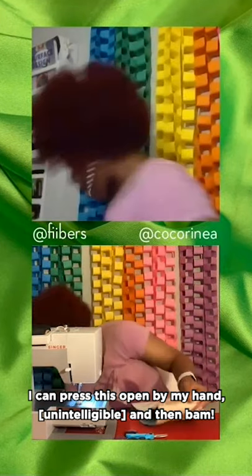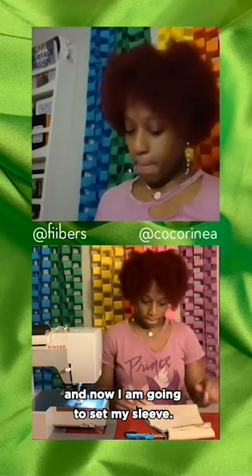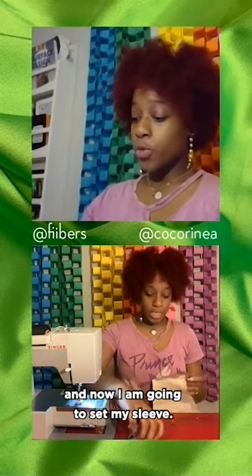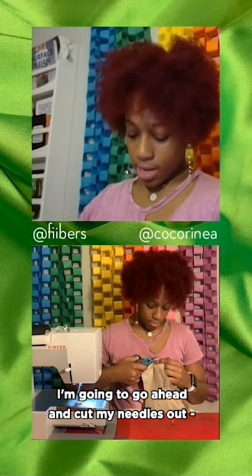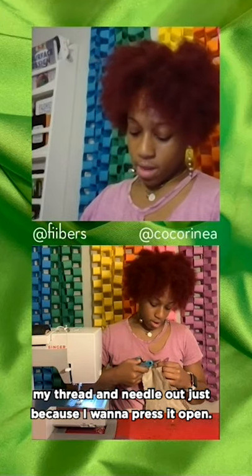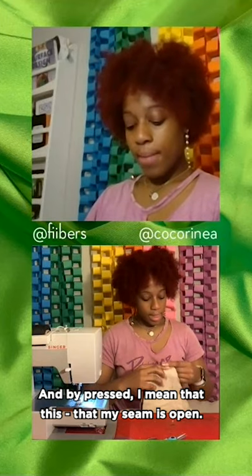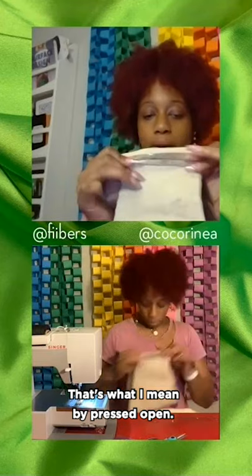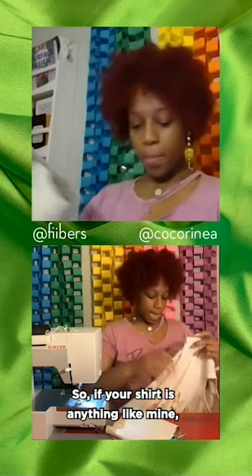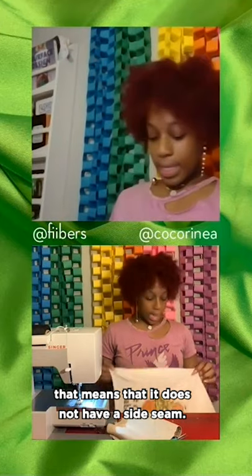And then, bam. So now what I'm going to do is pick up my shirt again. And now I am going to set my sleeve. I'm going to go ahead and cut my thread needle out just because I want to press it open. I want to make sure that it's pressed open. And by pressed, I mean that my seam is open. That's what I mean by pressed open. So if your shirt is anything like mine, that means that it does not have a side seam.